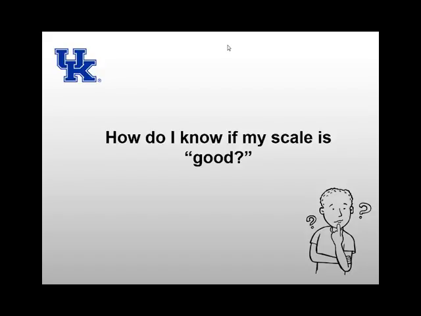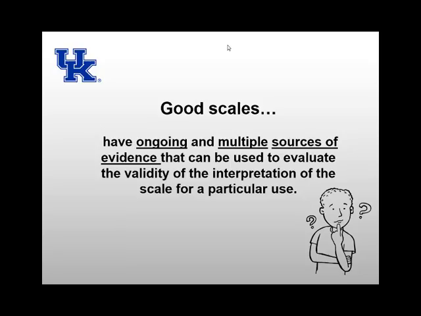So how do I know if my scale is good, Abby? I'm going to talk about some sources of evidence for validity that we can look at, and these next few slides, again, are going to focus just on validity and not reliability. We want to make sure that a good scale will have multiple sources of evidence. So I'm going to take you through a few different types of validity in just a second, and we want to make sure that we've got multiple sources of validity evidence in order to say, yes, I've got confidence in the scale.